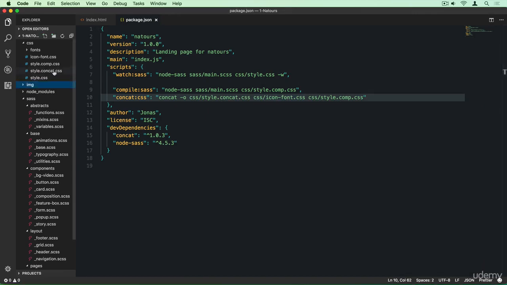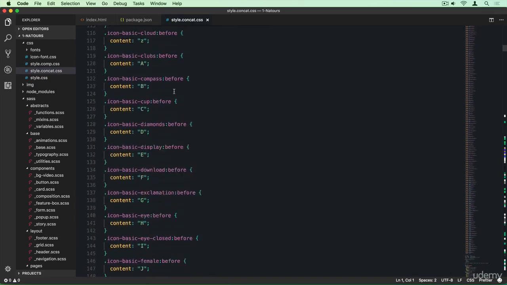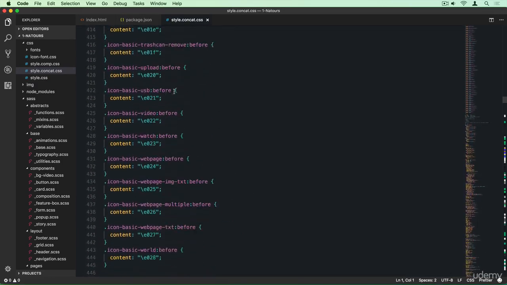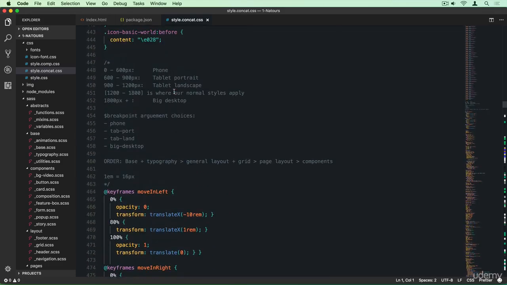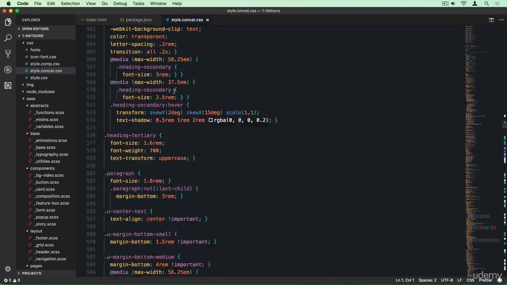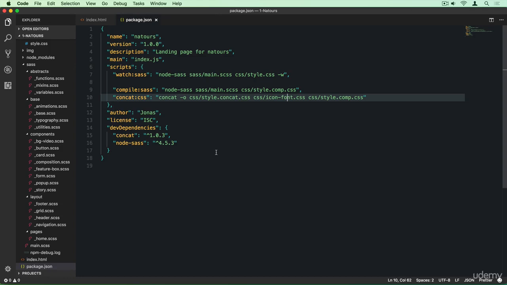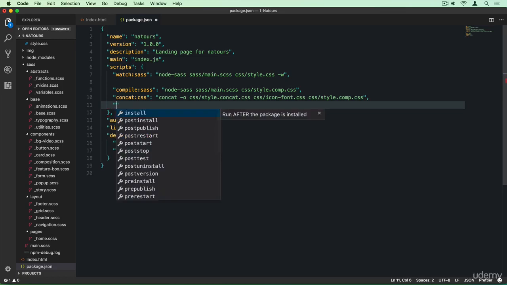And you see, it added a new file here. So let's take a look. And all right, so we have the content of the icon font file here, right? So all of this stuff. And then down here somewhere, yeah, so down here starts our own code, the code that we wrote. Great, so that worked. So we have now all of the CSS code in one single file, which is a lot better because like this, we only need one HTTP request instead of two when we had two files, right? Okay, next step is the prefix.